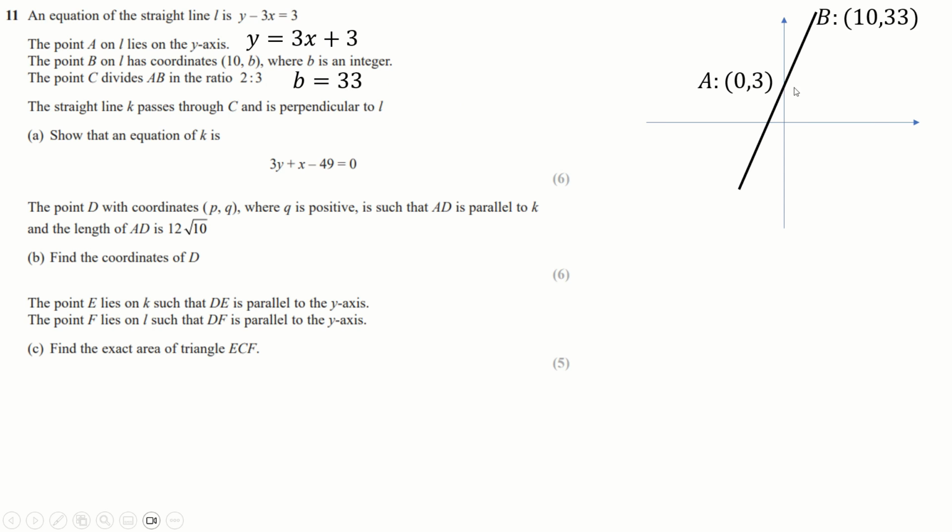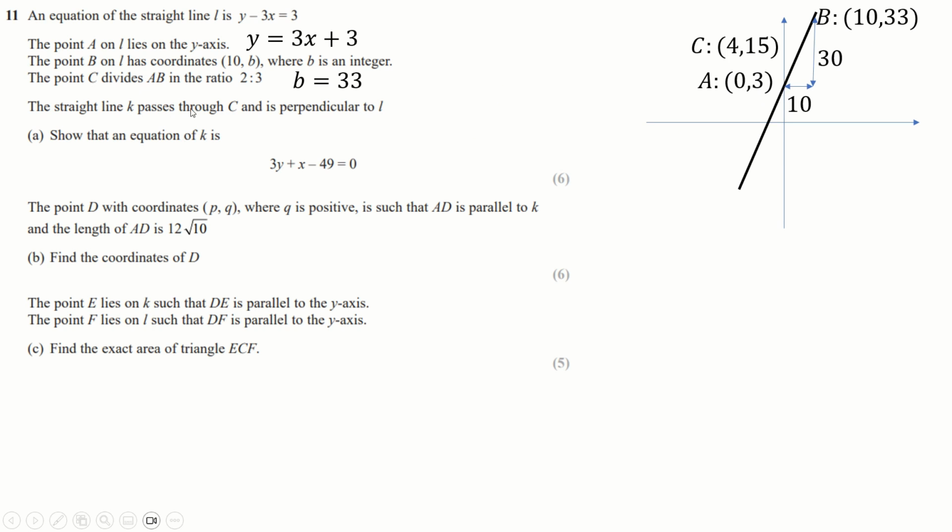So to get across from A to B, you have to go across 10. And to go upwards, you have to go up 30 from here to here. So if we split that into 5 parts, that's across 2 up 6 for each part. Across 2 up 6, across 2 up 6, across 2 up 6, and so on. For 5 parts, we want 2 of those to get to C from A. So across 2 up 6 takes us to 2, 9. And then across 2 and up another 6 gets us to 4, 15. And that will be C somewhere in here.